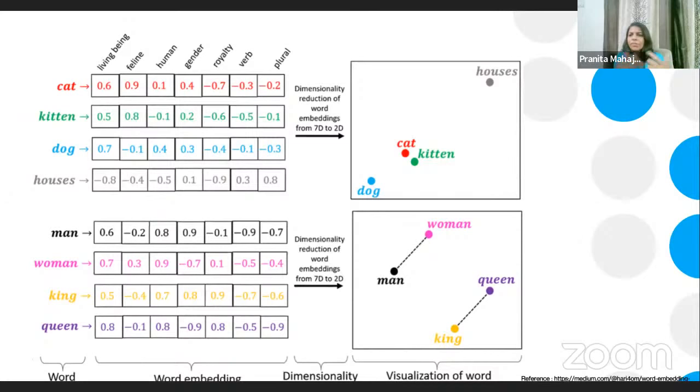We have PCA, and many more statistical approaches with which we reduce the dimensionality of a vector. I hope that answers. Right. So now we will try to understand it.